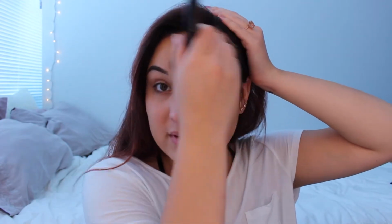This brush is really nice because even though it is dense and it can pack the product on, it moves a lot. So I really don't know how to describe it, but it's a super cheap brush. I can't remember if this is one of the $1 or one of the $3. I think it's a $3 one, but totally worth it to get a great foundation brush for $3. That's unheard of. So it's really nice just because even though it's dense, it moves along with your motion, so it really helps to blend everything in very naturally.